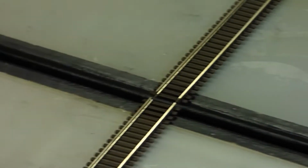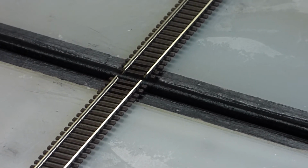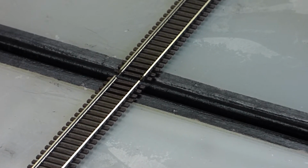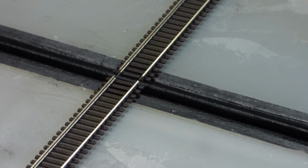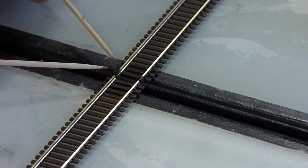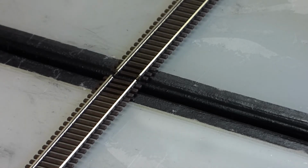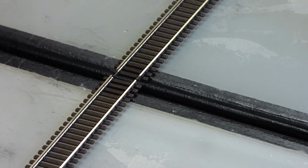So the problem comes in when you're looking at the mirror when you run a piece of track up to it. If you're looking in here, you can see a break in the track. Now granted, it's not huge, but it does show. You see the gap between the end of the rail here and where the rail starts in the mirror. And that gap, you guessed it, is 1/8 of an inch. It's the thickness of the glass.